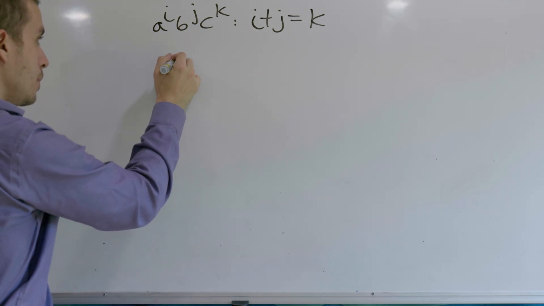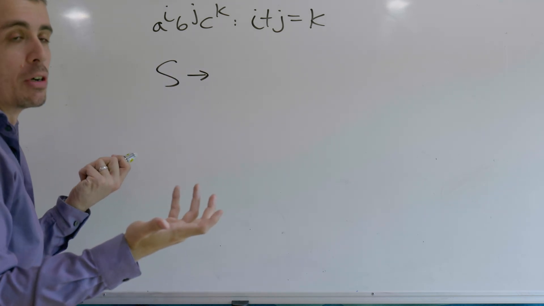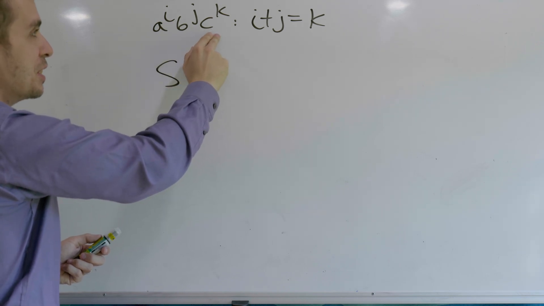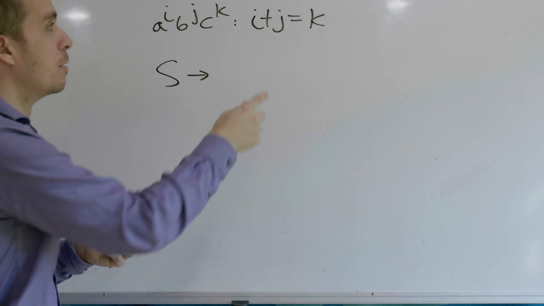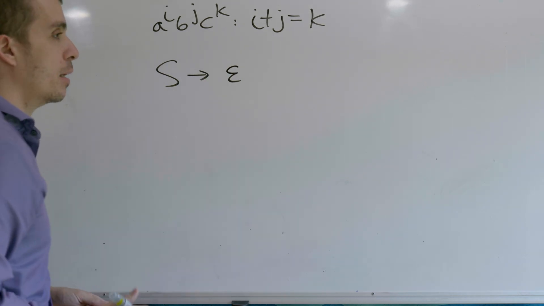So let's go ahead and get started. Well, what is the base case? The base case is the empty string, because if the number of a's is zero, number of b's is zero, number of c's is zero, then that equation works. Zero plus zero equals zero. So we need the empty string right here.